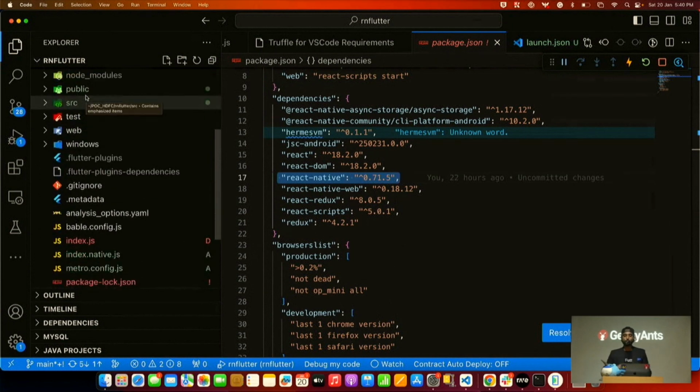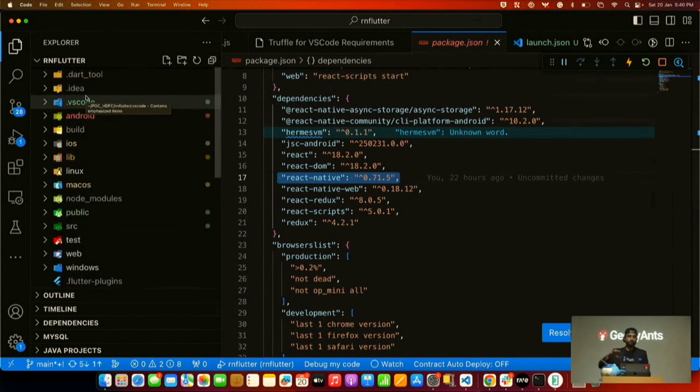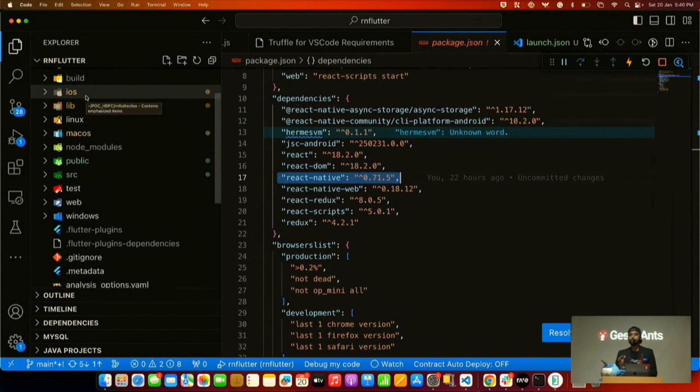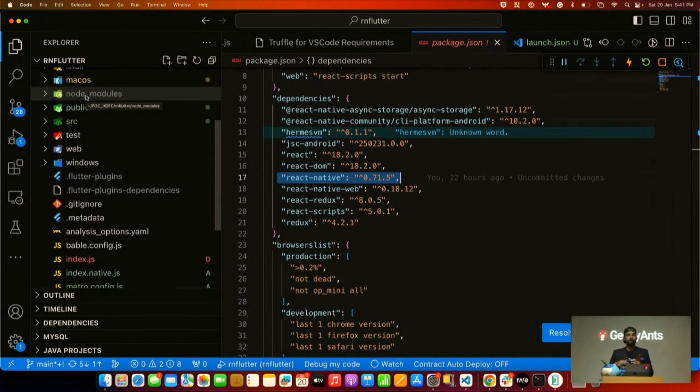Now to communicate with two different frameworks, what we do is we go to the common thing. We have Android as a very common folder. So what we do, we use method channels on the Flutter side to communicate with the Android, right? And we use custom native modules on the React Native side, which is a kind of method channel, called a custom native module on the React Native side.